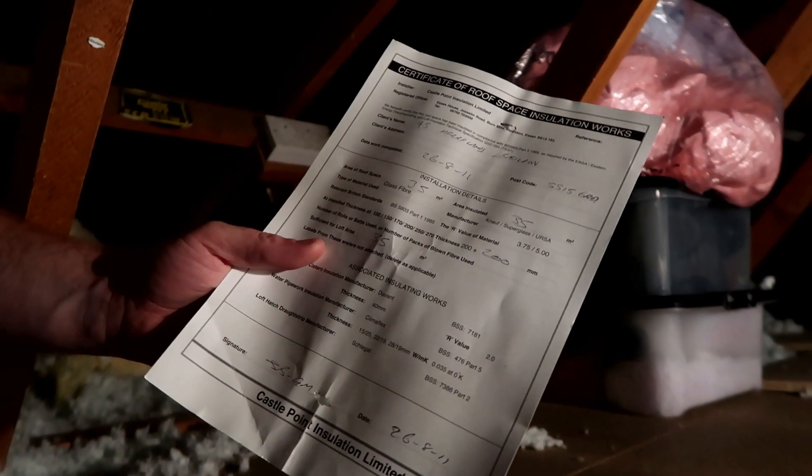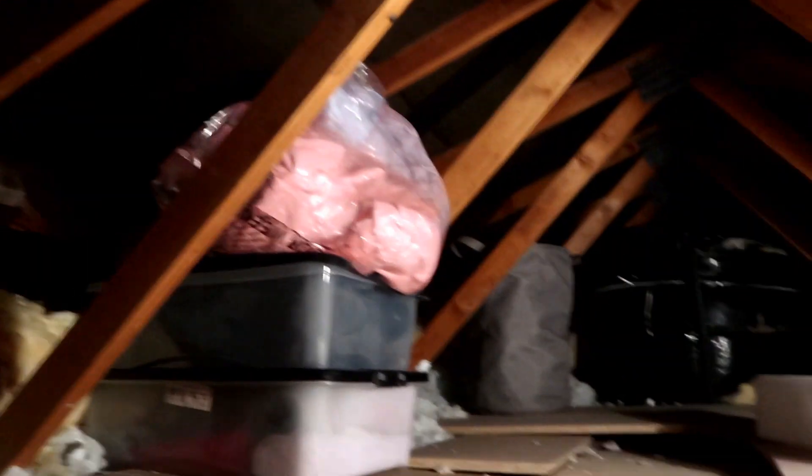I did find this as well. What is that? It proves it's been insulated — it was done in 2011. Oh great, well make sure you keep that — so that's a certificate. That's all done. The only thing I've got to do is have a look at the wiring, because when you plug anything in up here it doesn't work. There's a loose wire over here somewhere. But yeah, that's the initial idea.